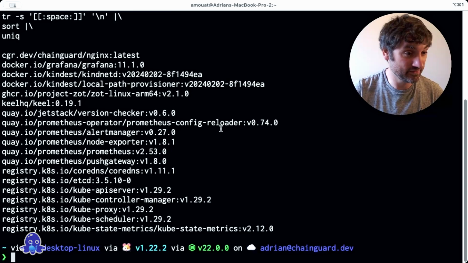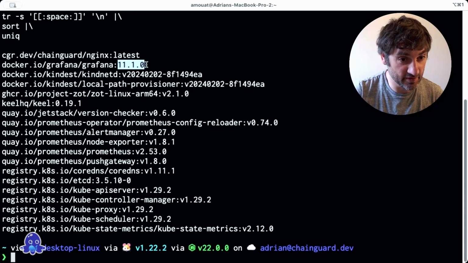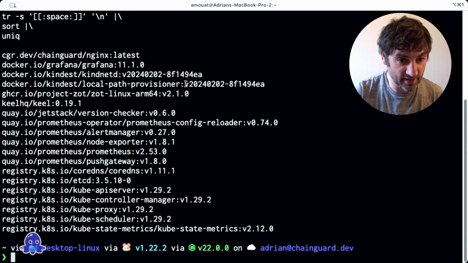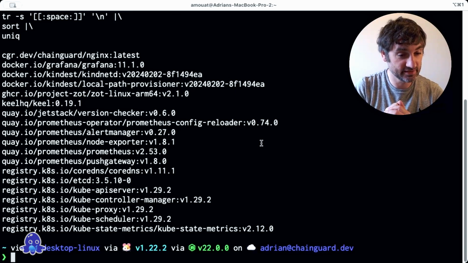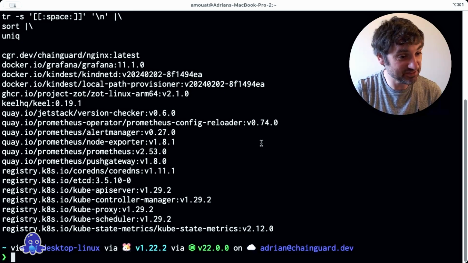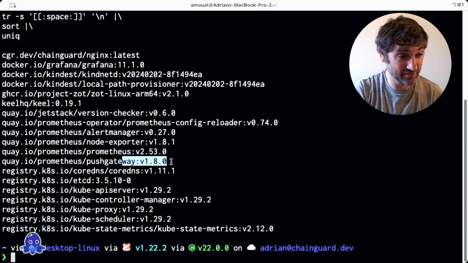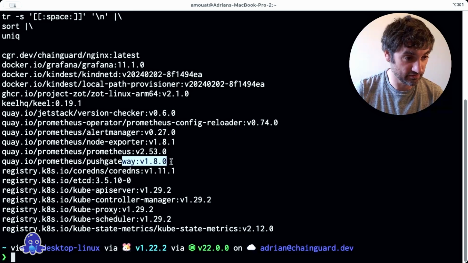Now, you have different formats for specifying the version of images. So here we see one that's on latest, but we also have semver being very common without a V, but there also seem to be some that are date-based, which is always fun. Now, the big question is, how do I know if these containers are up to date or not? And there's not really a fantastic solution here. I could go on Google to see if Push Gateway version 1.8.0 is the latest stable release or not, but obviously that's not really scalable for everything.